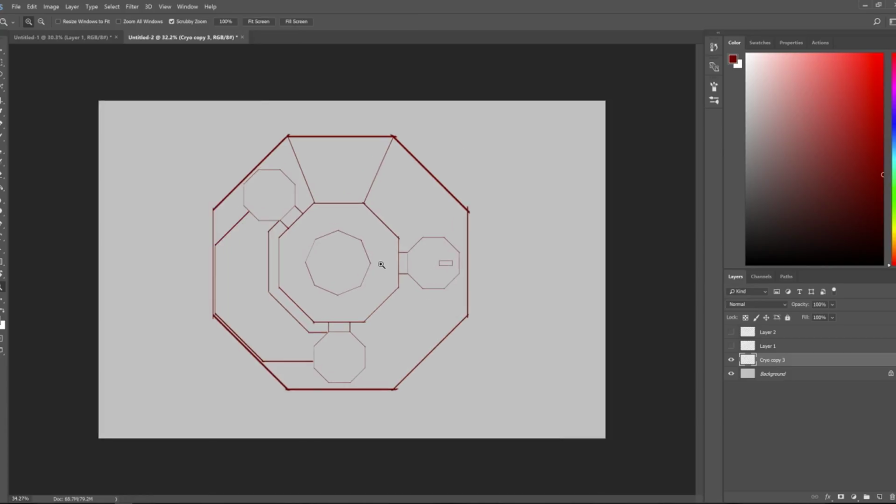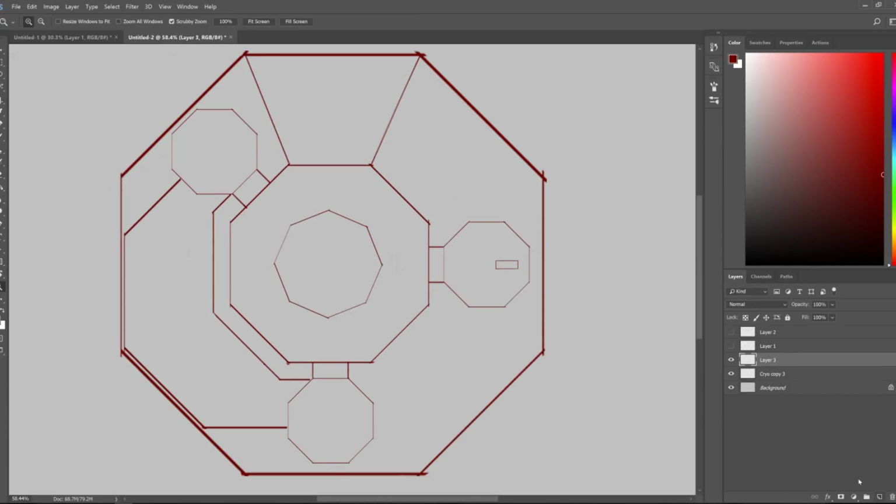And this is our very rough blueprint. So we'll label this real quick just so we can keep track of things. I'll pick a different color. Let's go blue. Blue is a great color, right?